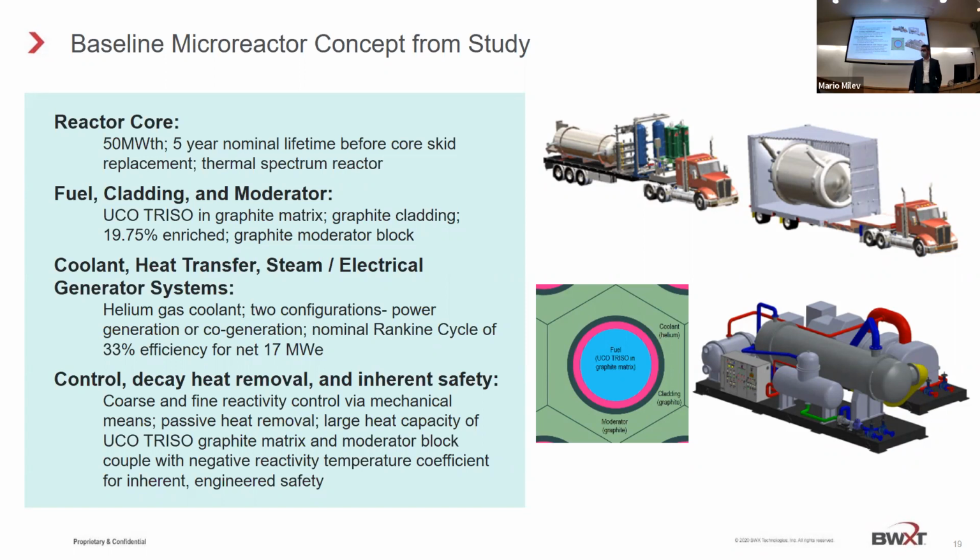If you're taking this off site and I remove the core out of it, I have a lot better access to go in there and take a look at it. So I would say today, I probably can get 30, 40 years out of a vessel, but it might be that I can extend that much farther because I know much more about the vessel, and it's easier to get at.